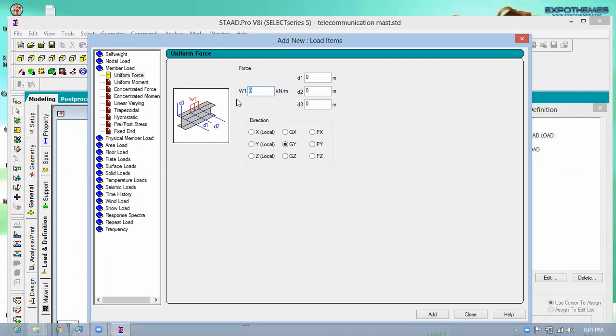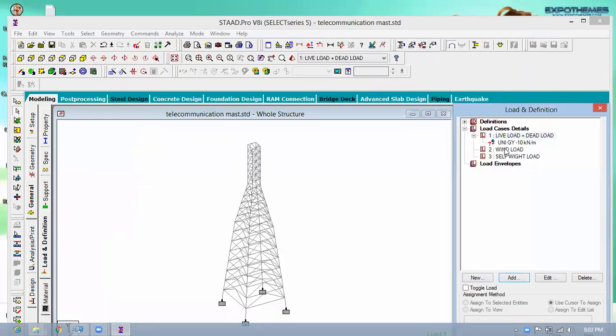So I'm going to assume that the live and dead load coming on this mast is 10 kilonewton. So I'm going to say minus 10 kilonewton, and I'll click add. So I'll click close. You see, it's adding it. So let me save this.